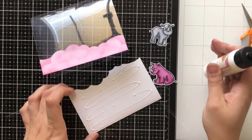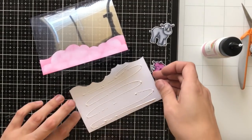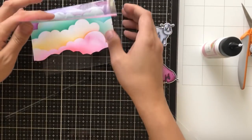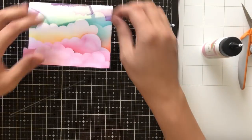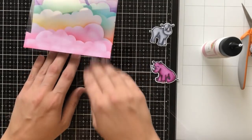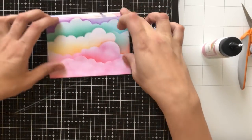So you can see I put that bottom cloud on the very outside of the acetate base, and now I'm going to put the remaining scene on the inside of the very top of the acetate base. And when it is shut, you'll see it looks seamless because of the clear acetate. So it just looks like one scene for right now, and that's going to be the part of the flip card that is the surprise.